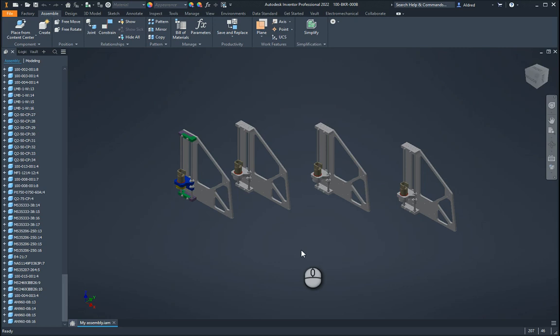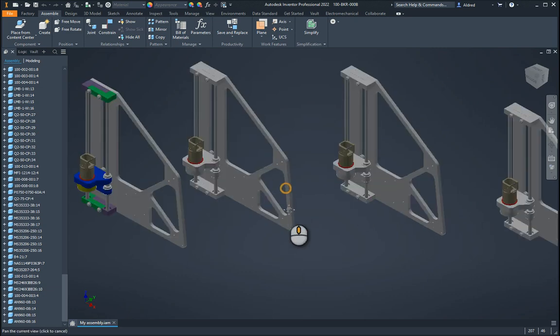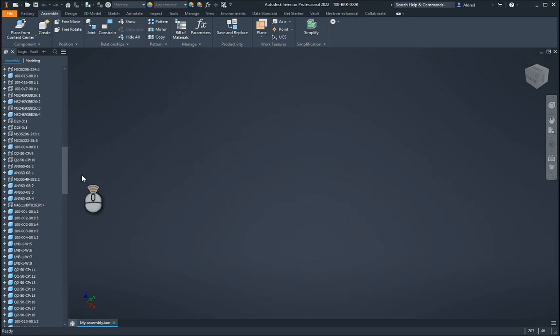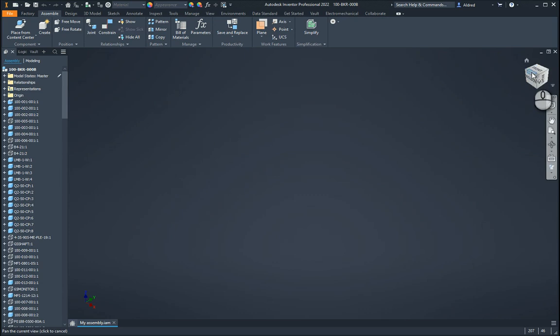In this video, I'm going to show you how we can replace components in an assembly, as well as sub-assemblies, without too much hassle. Now, if I look at Inventor and I look at these components that I've got over here, all of them are in sort of the same assembly. There's nothing in sub-assemblies or anything like that.